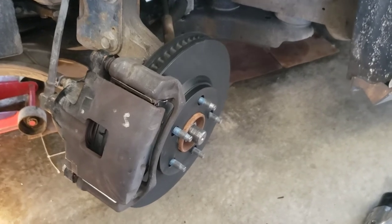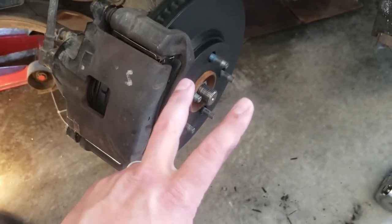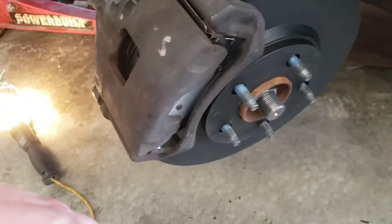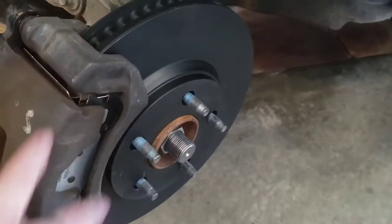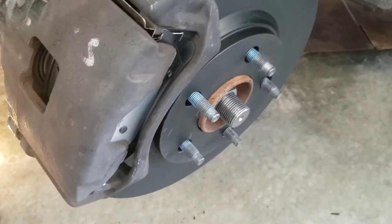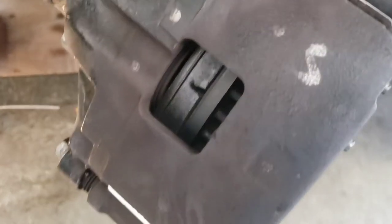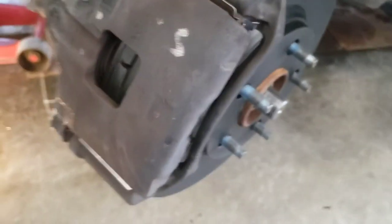And just like that we are back together. Two items of note: I noticed me fiddle with the pads for a minute — two of them have the little squeaker finger, two of them don't. And then because the rotor isn't necessarily bolted down to anything, it just kind of floats and you put the wheel tight against it to hold it in place — it was kicked off at a slight angle. I was noticing that one pad was over the top of the rotor edge and the other was way inboard. So I jiggled the rotor and got that squared back up. Pads are in there nice and happy. There's a little bit of a gap there on the piston side, less than I expected to see, but we are in business.